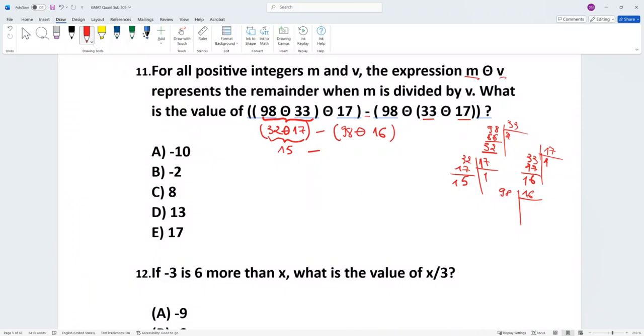This is going to give us the value of, if we say 6 here, so 6 times 6, 36. We carry the 3, 6 times 1 is 6, plus 3, 9, and the remainder is 2. So now this is our operation. 15 minus 2 gives us 13. Okay, so our answer is this. 30.